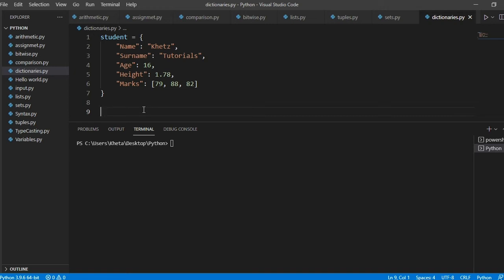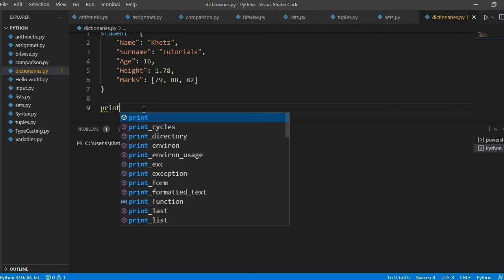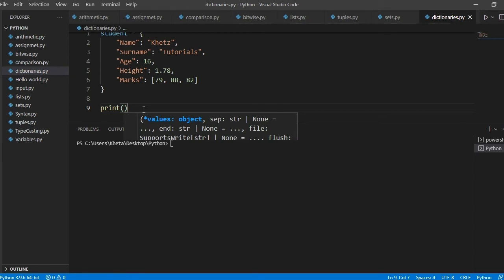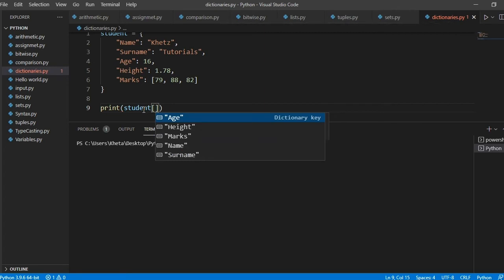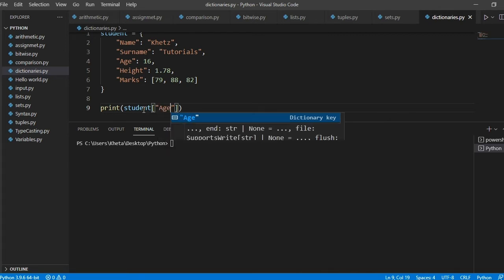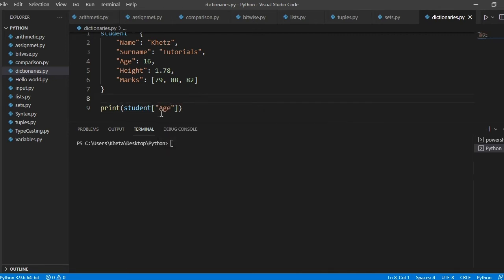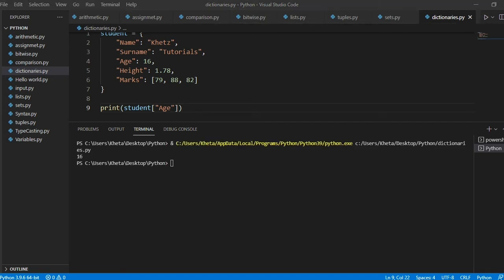So for lists, if you want to access a specific element, you just mention the index of that element. But now with dictionaries, let's say we wanted to find the age, we wanted to extract the age. What you do is you write the name of the variable, which is student. Then you'd have the same square braces, but now you'd put the name of the key. So now the key, you use the key to access the value. We want to access 16. And so we use the key to say that we want to get the value which is associated with the key age. That is how you access elements. And that is what we expected as our result, because age is associated with 16.